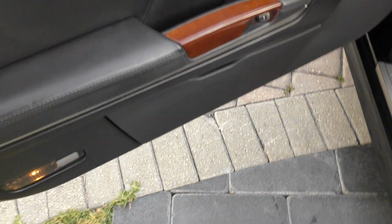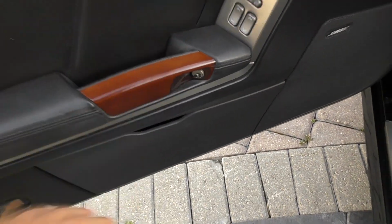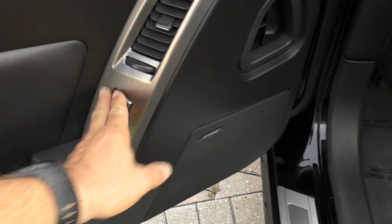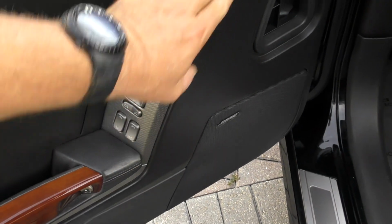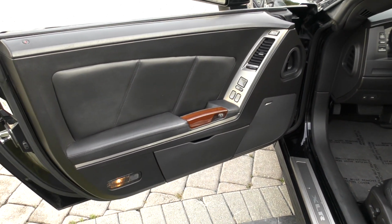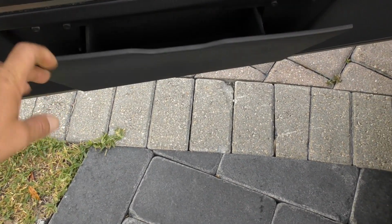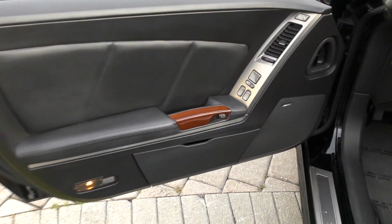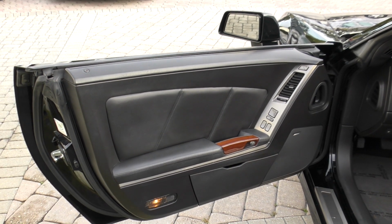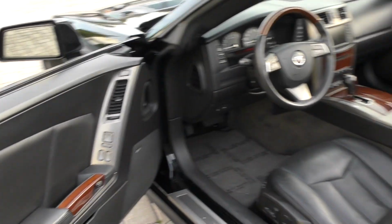Everywhere you look, there's this nice soft leather, lovely bunched, real wood with push-button release like the Corvette. This feels a little bit cheesy, this sort of weird, well, I guess it's metal, so it's not bad. It's not plastic, and that's a plus. You see it's got Bose speaker there. You got a neat little compartment here to put some kind of a 9mm. You get that in there, no problem. And all in all, they did a nice job making this thing more in tune with the price tag that it commanded, which would have been around 80 grand in this year, so real money.